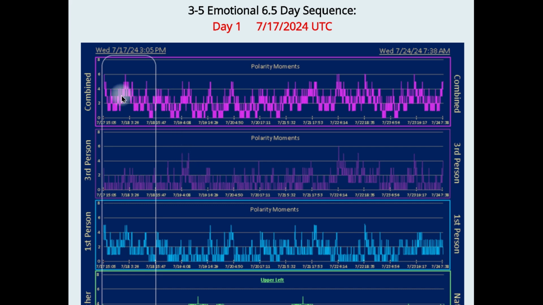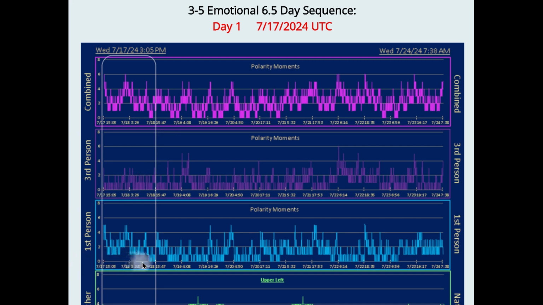The thing that we talk about is this level four. Whether we're looking at first person, third person, or the combined, the combined is the easiest way to show you how this next emotional sequence is going to be a whole lot easier than the last one. In the 3-4, we were at a 4 and up to a 6 most of the time. On this one, we hit a 4 and above it, but it's intermittent. So we're not going to be as elevated or as agitated.